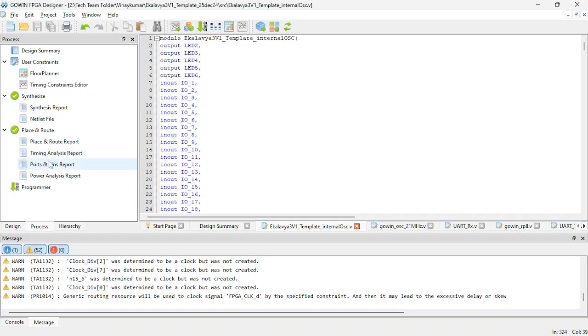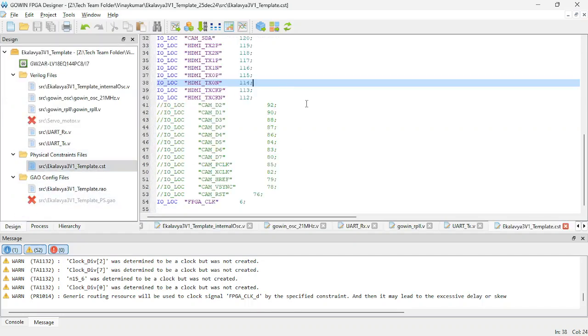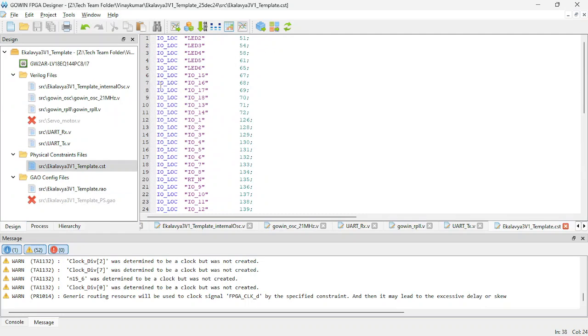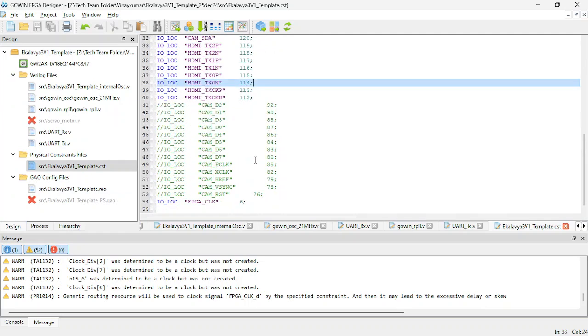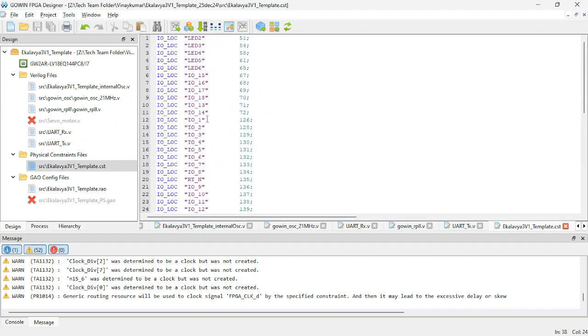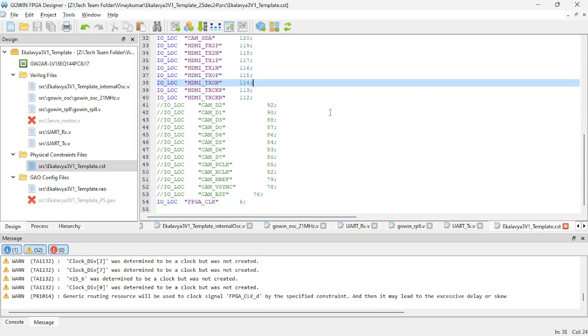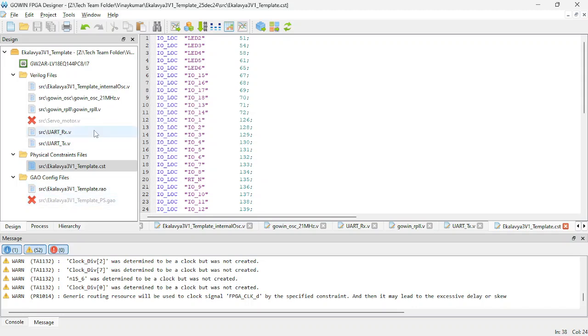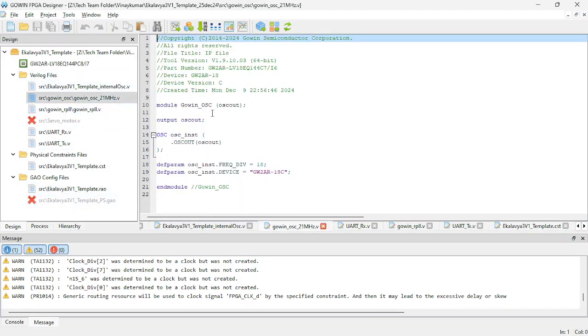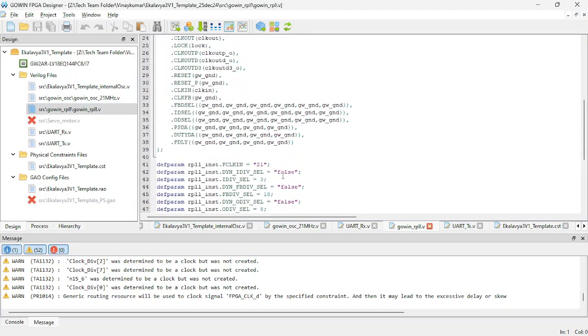Okay, now the compilation and synthesis has been done. Let us see. Okay, there's still the CST file. So the CST file, whatever the pins here on the Ekalavya board, I have initiated here. So be it LED or IO pins or HDMI, UART, camera, everything I have initiated over here. So that is it. This is the IP block. Okay, this is the PLL IP block, right?